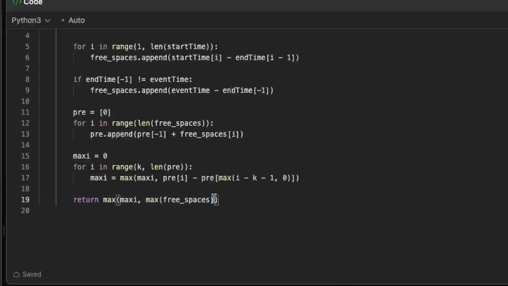And why would this happen? You could say, for example, maybe we have only one free space, but then we have a lot of events that are right on top of each other, right? Say we have 3 events on one side that are directly connected and 3 events on the other side directly connected. In this case, we can't move these if our k is 1, for example, right? Because we'd have to remove all of them. So this handles the case where maybe we can't really move anything, so we're just going to take whatever the largest actual space is that we have in the array.